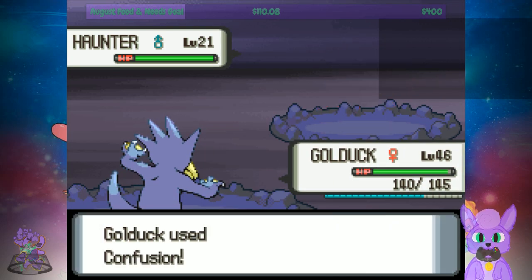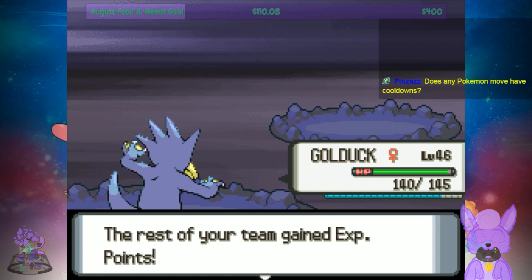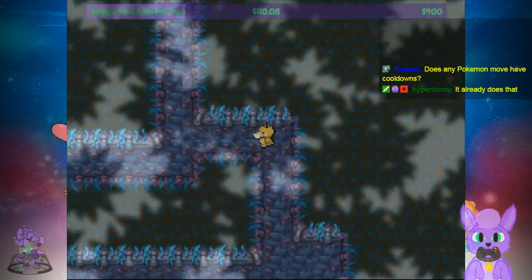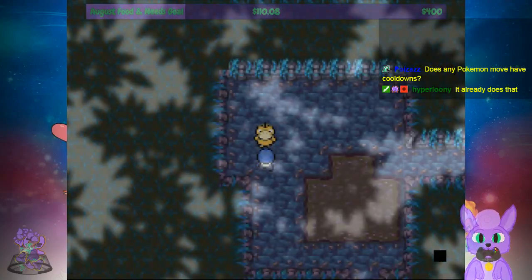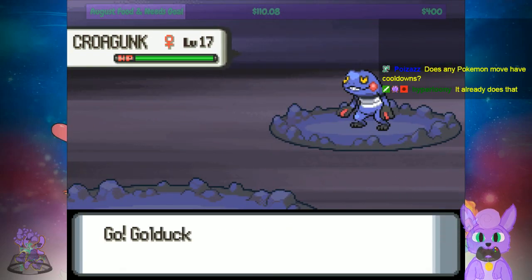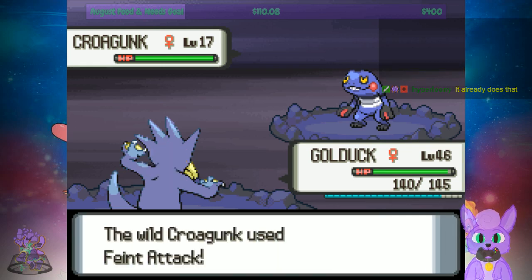I think the whole problem with it is that it's spammable. Solar Beam. It already does that? Oh, maybe it's just not doing it in this engine. Because, I mean, that does not use Protect twice in a row, if you hadn't noticed. I do feel like that's happened in other games. Whoops. I didn't mean to use that move.